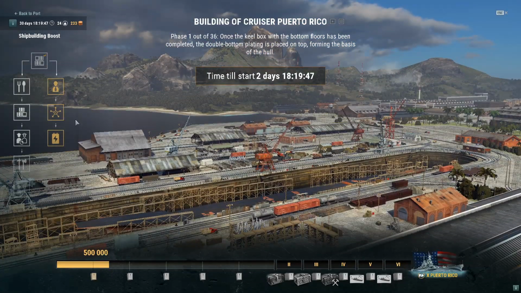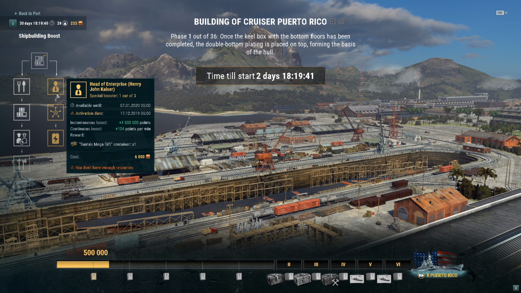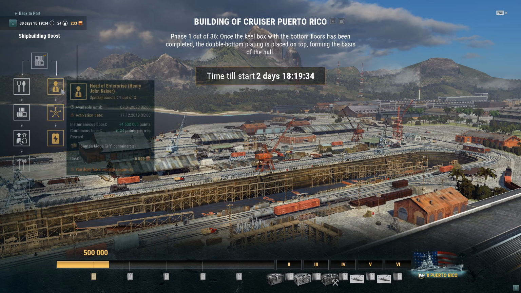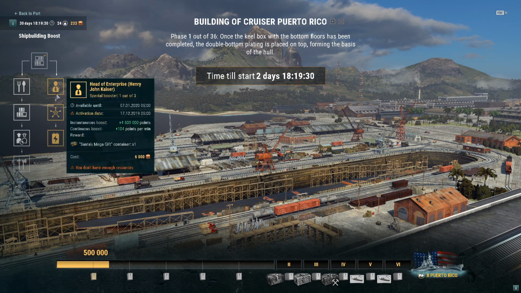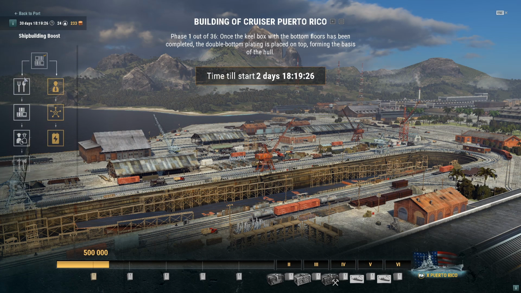It builds when you get boosters. It takes over time. As you can see, you get one free booster at the start, and then you can buy additional boosters for doubloons, or you can grind them for free. And this is where the issue comes in. If you don't buy these boosters for doubloons, you have to grind all of these. I've done the math.